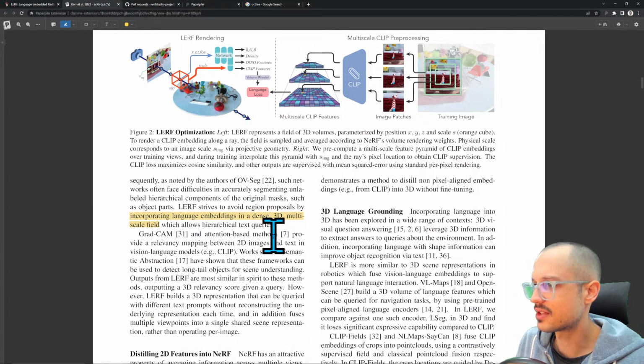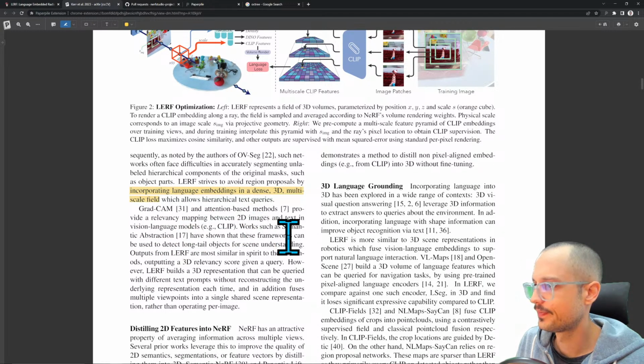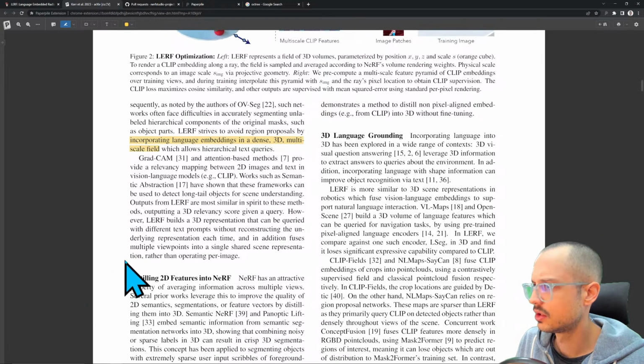RadCam and attention-based methods provide a relevancy mapping between 2D images and text. Semantic abstraction. Outputting a 3D relevancy score given a query, right?